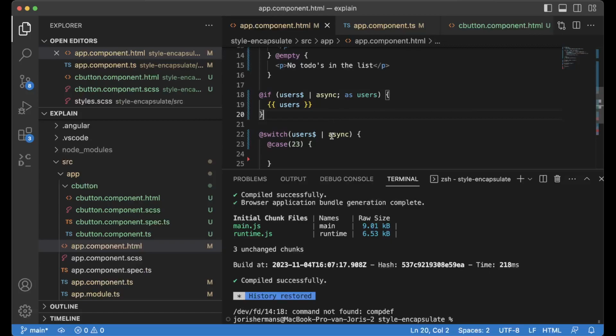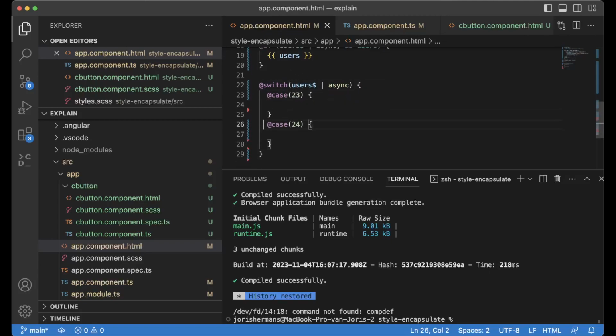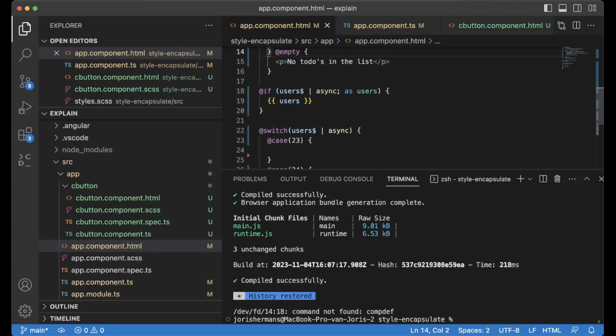So I think even other pipes are possible. You can do here a value, and then you can manipulate it with a lot of pipes, and then use it further on within your templating system, right? So that's really, really nice.